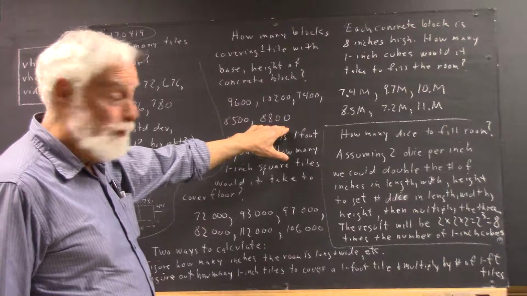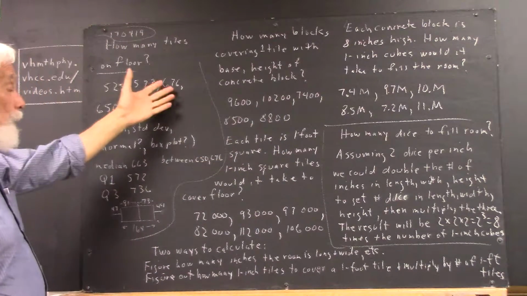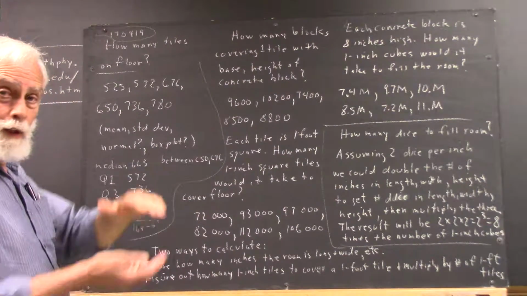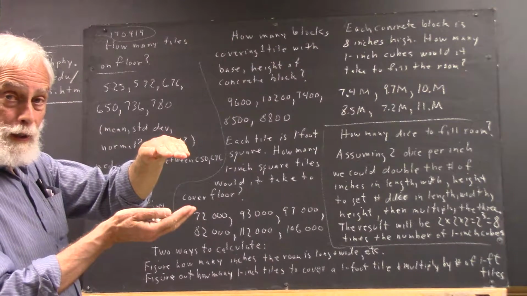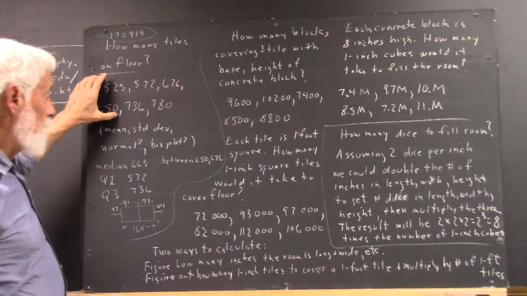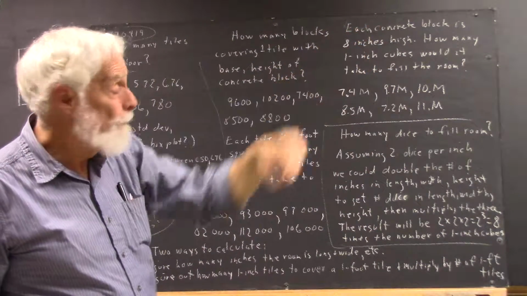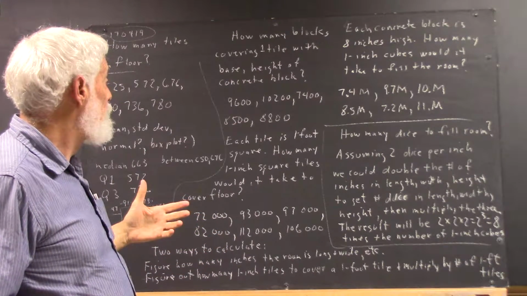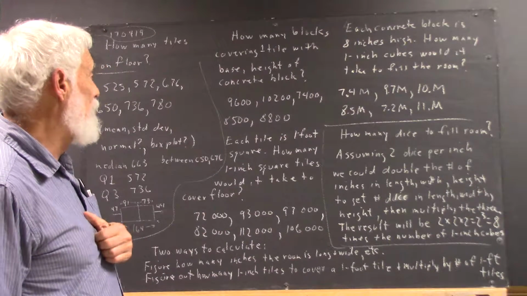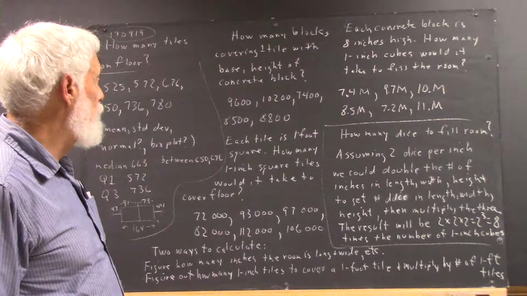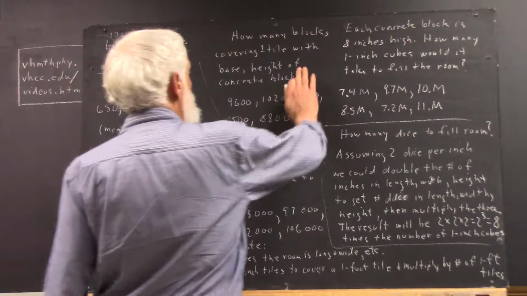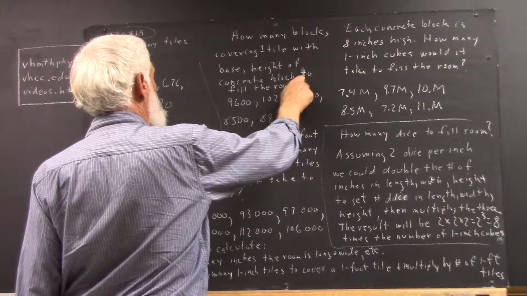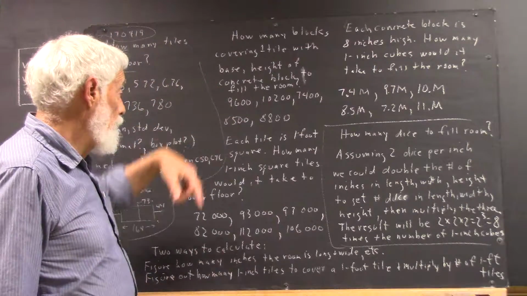Now, all people did with this is they said, well, okay, there are whatever number of tiles on the floor, you'd have to put a block on the floor for each tile just to build it up to the height of one of the concrete blocks. And then you'd have to do that for the second, the third, the fourth. So you would have this number times the number of concrete blocks up the wall, and that would be the number of blocks that you would need to fill the room. Okay? And I didn't actually say, I mean, I kind of said it. How many blocks covering one tile with a base of the height of the concrete block should I put in to fill the room? People understood that. That's the problem that they did, but I didn't really write it down as well as I might have.